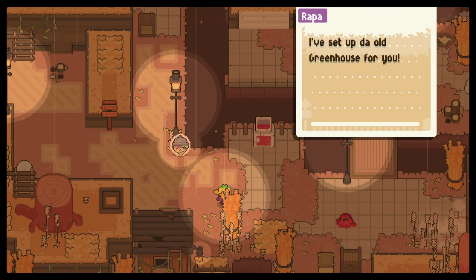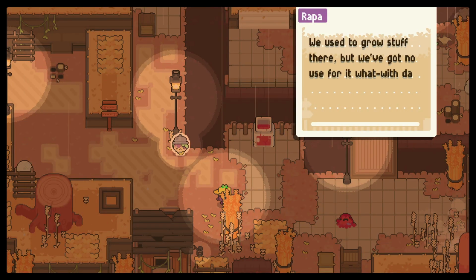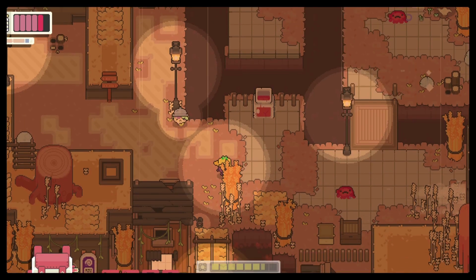Oi, Concord. Set up the old greenhouse for you. Figure you need a place to crash. Used to grow stuff there, but we've got no use for it, what with the drought. Try by the lift you use to get up here. Get some rest while I help Kalo gear up.